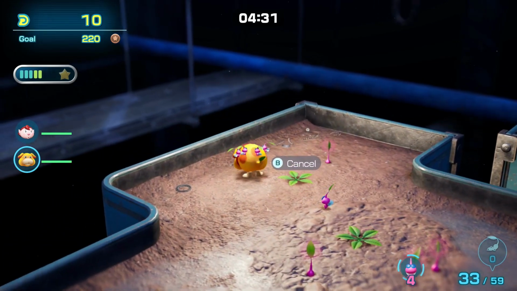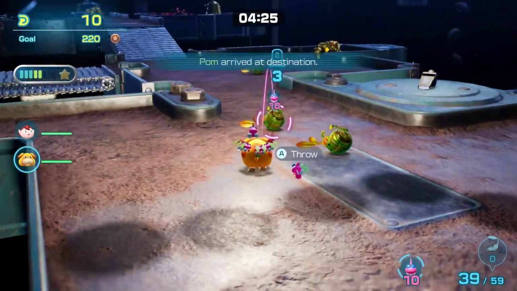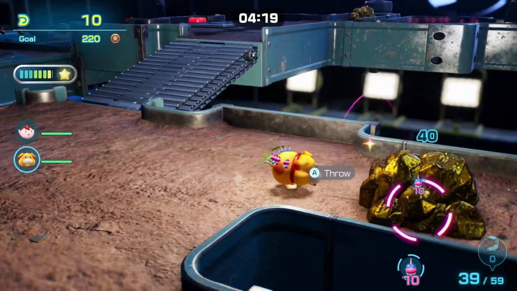It doesn't show up on the map because it's underground, but I know it's there because I've played this mission and I can read the map. Here again, we have 10 winged Pikmin, so you're going to have 30 in total by the end of this, 30 of each.